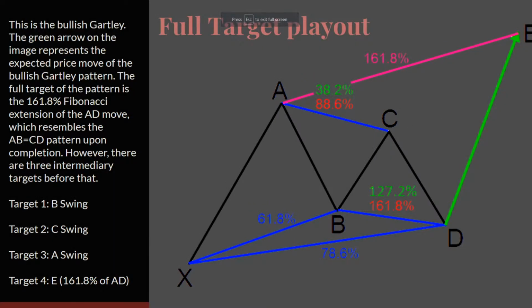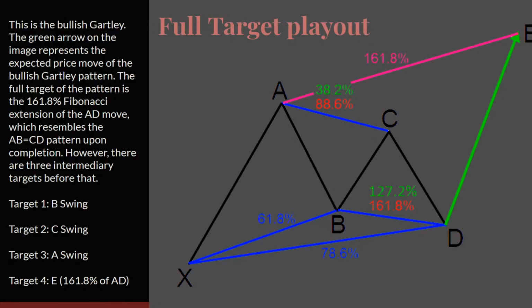So another really interesting thing about Gartleys is the A to D move here, from A, B, C, and D, is actually an AB equals CD pattern. So many times you'll notice that the exact same distance from the A to the B is the exact same distance from the C to the D. And another thing that we're going to go over, which is quite interesting, is the time. But we're going to go over that on the next slide, I think.